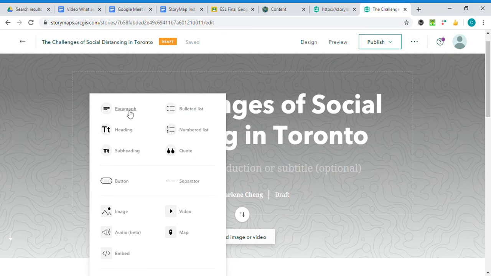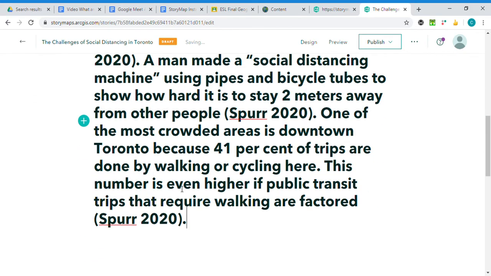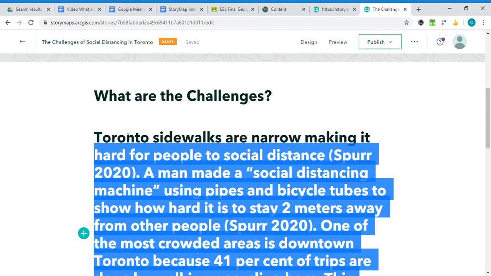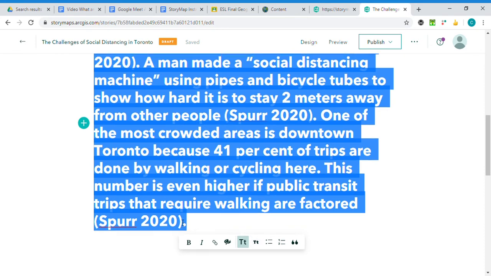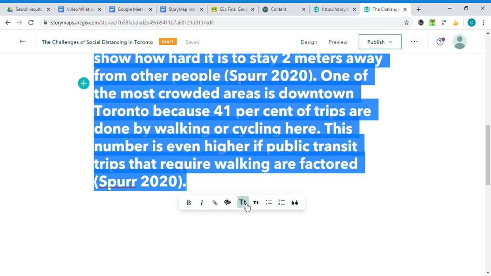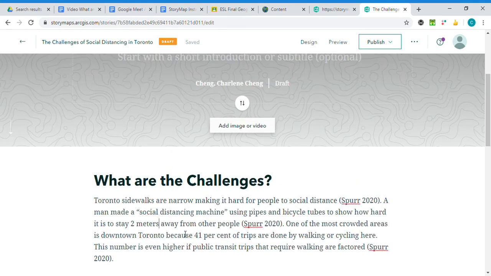I want to add now a paragraph. And that's going to make the font a lot smaller. Apparently not. Hold on. Oh, there we go. Okay. So if it's giving you font that is too big, what you can do is go to the letter size here, and then you can change it to make it smaller.